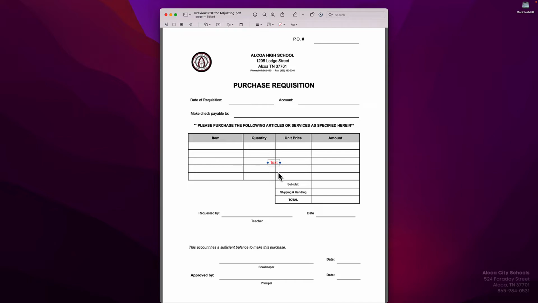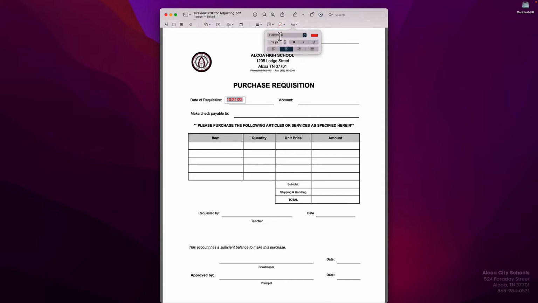I'd click that, and it puts a text object right here. I would move that into place, and I would click inside of it, and today is the 31st, 10/31/22. There we are. Now you can see it's red, so I want to change that, so I'll select the text, go to my font color.